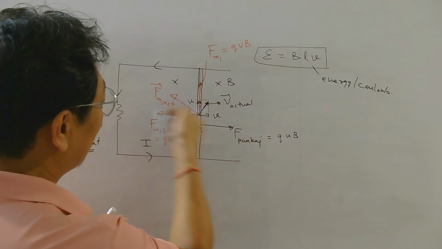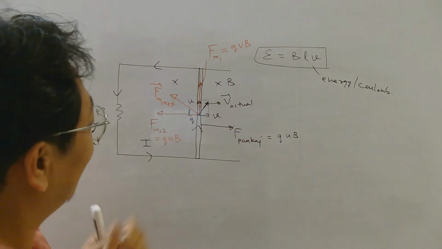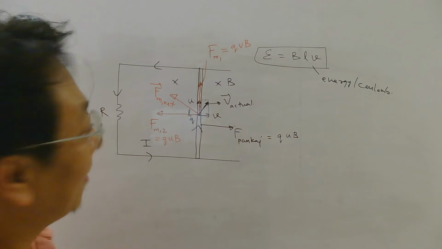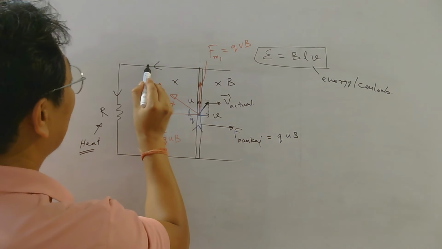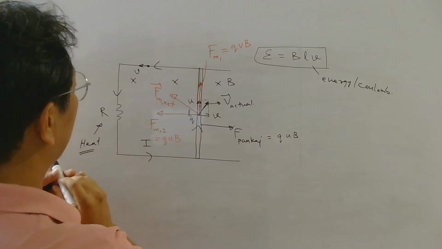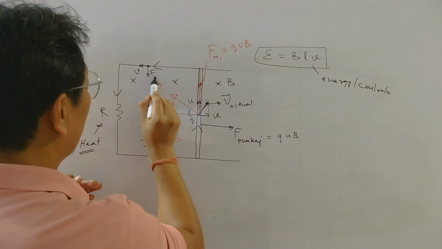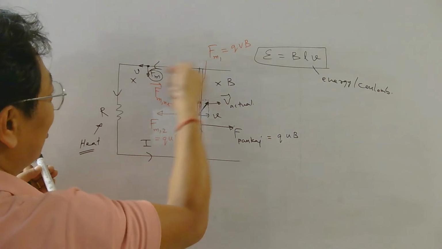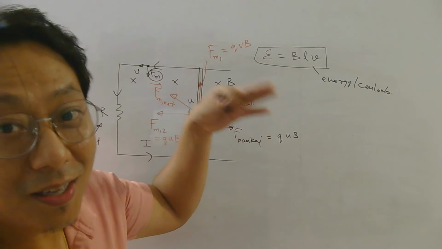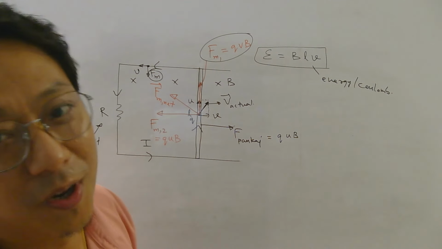This force is perpendicular to the path, to the loop at that instant. This force is also perpendicular to the path at that instant. And you may be thinking, what about charges which are moving here? If they are moving here and if there is a magnetic field here, then v cross B, they will also feel some magnetic force. Well, that is also perpendicular to the path, isn't it? So therefore, while calculating EMF at a given instant, only this is going to do work.